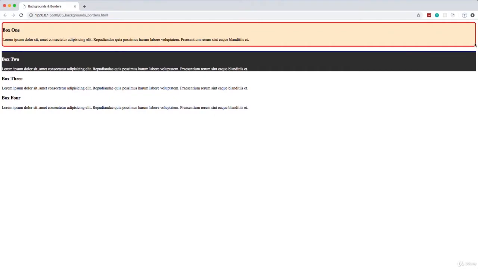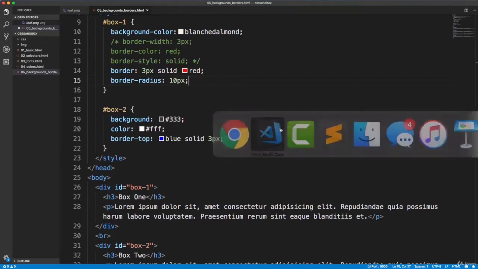Now before CSS3, there was no border radius property. We actually had to create little images of rounded corners and then position them perfectly so that it looked rounded like that, which was a huge pain in the butt. And if you're just learning HTML and CSS now, you missed a lot of crappy stuff that we used to have to do before HTML5 and CSS3. Just to let you know that.